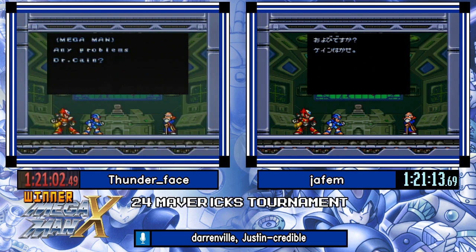And that race will actually decide who advances, because Into, I think, has to race, I can't remember who, but he's already got 2 wins, so he's going to advance for sure. So it's down to Laseki and Jafem to find out who moves on. We may have a tie, but the tiebreakers are in place, I'm pretty sure.